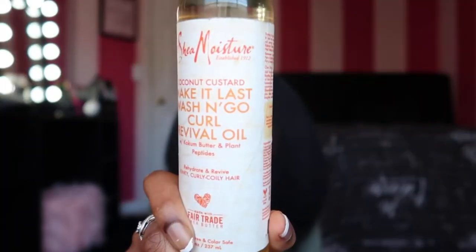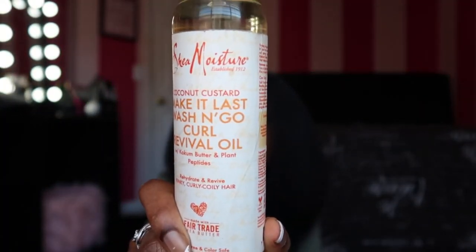That I like to do is I like to add an oil to my hair after I trim it. I did not have any more castor oil, so I just had to use what I had, and I just had this Revival oil, and it's a very light oil, but I usually like to use a very thick oil after I trim my hair, but this just had to do for today, and I'm just going to use it on each side of my head and just really focus it on the ends.